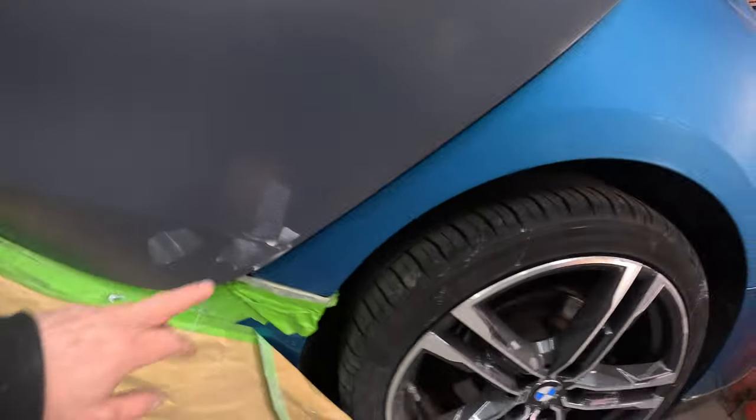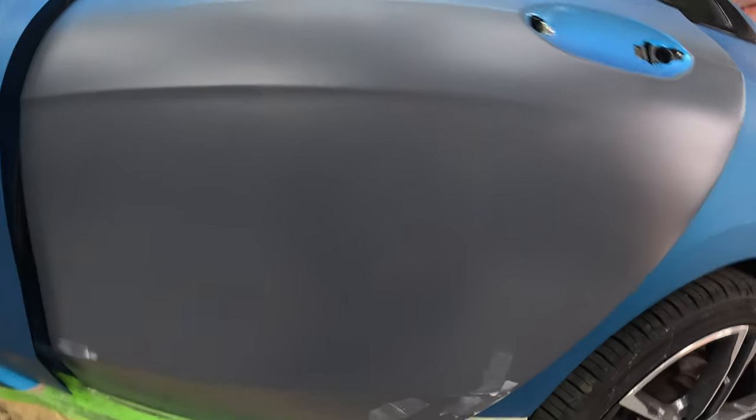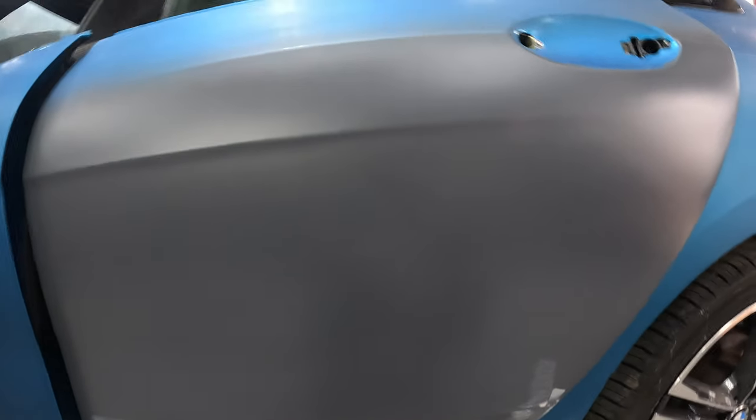We've done all the prepping on the blend panels, and a couple of little pinholes to do on top of the primer that were in the repair, but nothing major. The repair's come out okay. It's not too bad. It was a little bit tricky.